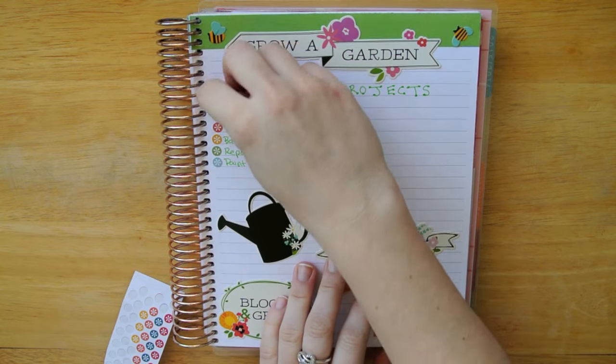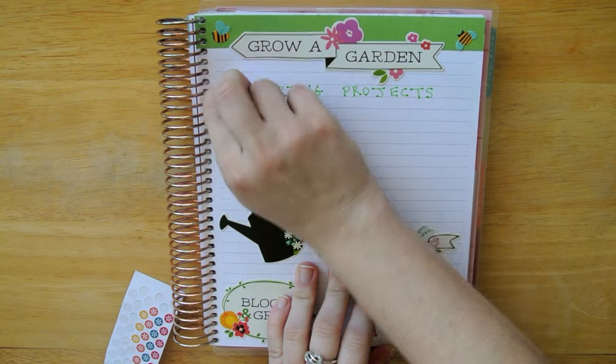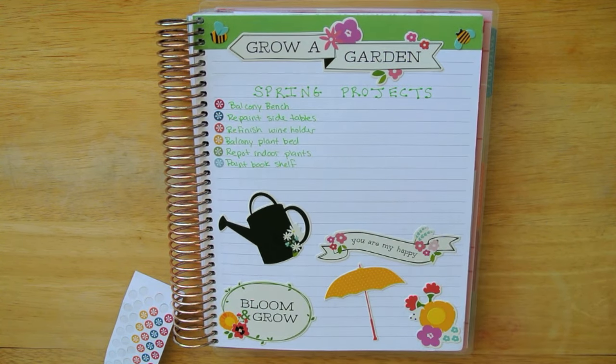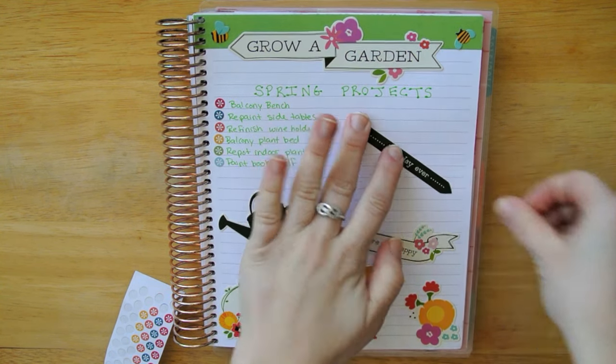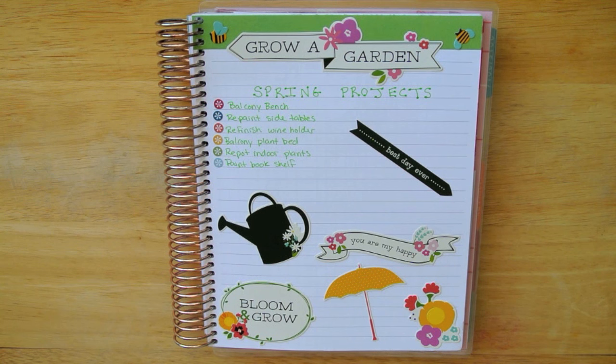And then I just want to fix some of these dots. They're not all lining up and it's bugging me. But actually they're not peeling up well, so I don't care. They don't need to line up. So that is... I can add in this little best day ever sticker. Yay! I get to use all of them, for real. So that's everything that I want to do this spring, all my spring projects.